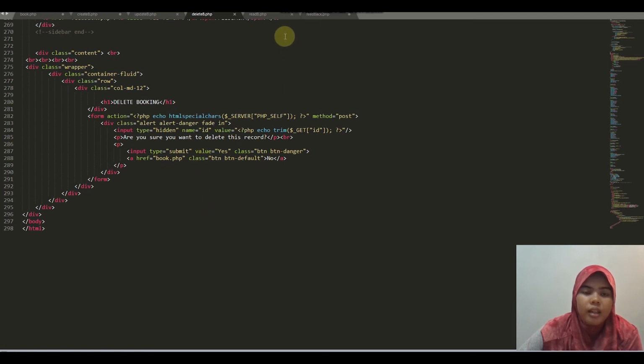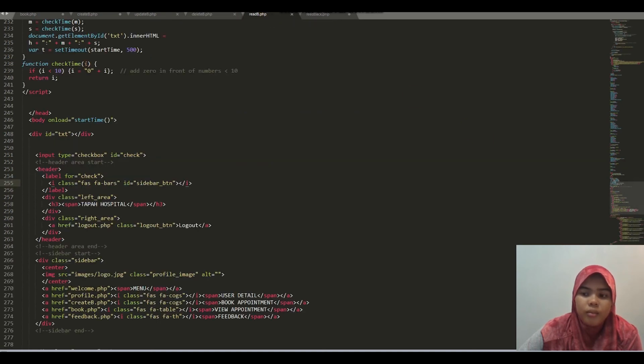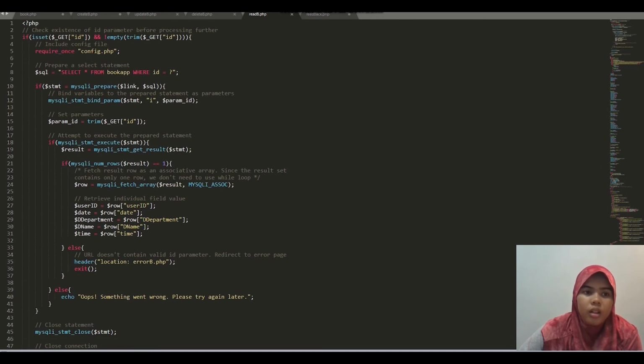Okay, then right now we go to the read booking. First we check existence of ID parameter before process further. We check set get ID and not empty get ID.